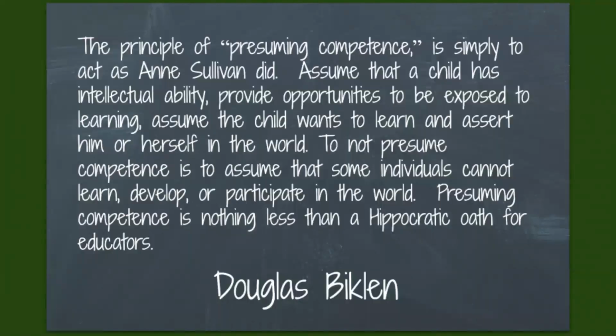The principle of presuming competence is simply to act as Annie Sullivan did. Assume that a child has intellectual ability, provide opportunities to be exposed to learning, assume the child wants to learn, and assert him or herself in the world. To not presume competence is to assume that some individuals cannot learn, develop, or participate in the world. Presuming competence is nothing less than a Hippocratic oath for all educators. And that's a quote by Douglas Biklen.